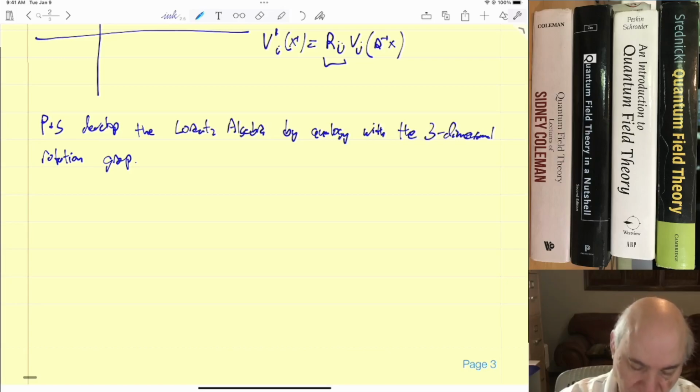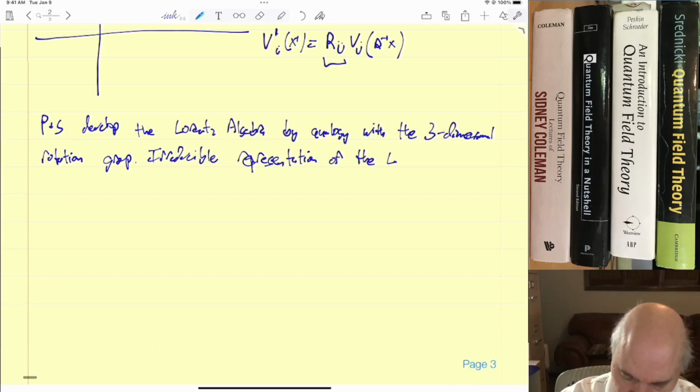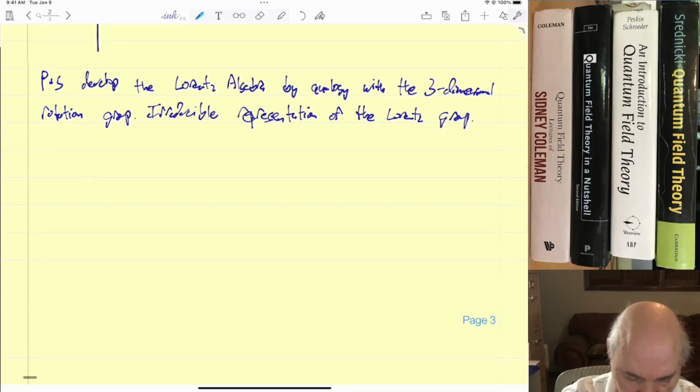So that's why I recommend you go to Weinberg's book or Coleman's book or various other QFT books which give more details. So what we're looking for is irreducible representations of the Lorentz group. And they just sort of write down, just by analogy with the three-dimensional case, most books use the M instead of J here, but these are like the infinitesimal generators of the Lie algebra. And it's a long formula. Every term is the same. You just got to switch indices on each term and get the right signs.